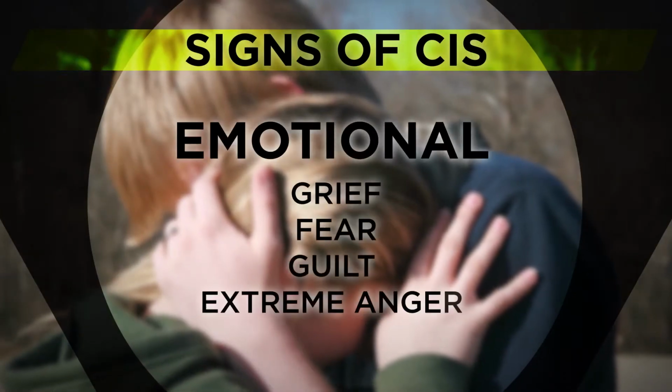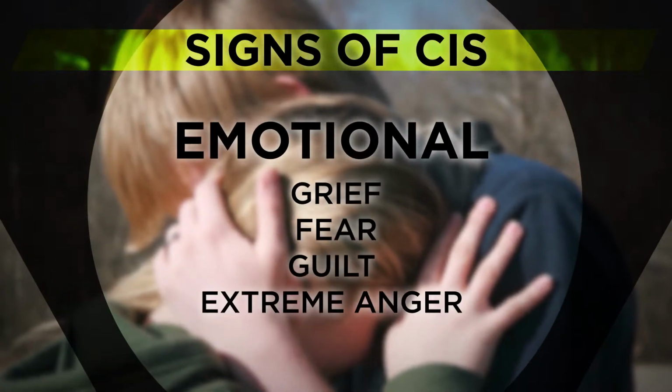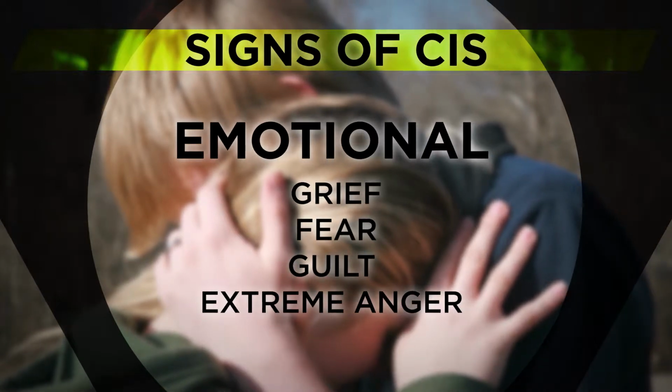An emotional response may be seen as grief, fear, guilt, or even extreme anger. On an emotional level, we're going to be very irritable, very short-tempered, short-fused. We can be very withdrawn, very pulled back, very internal, or we can be very overactive. We become very bossy, very demanding of the people around us, insisting let's get this done right now. Or we can become very sad and uncontrollably crying.